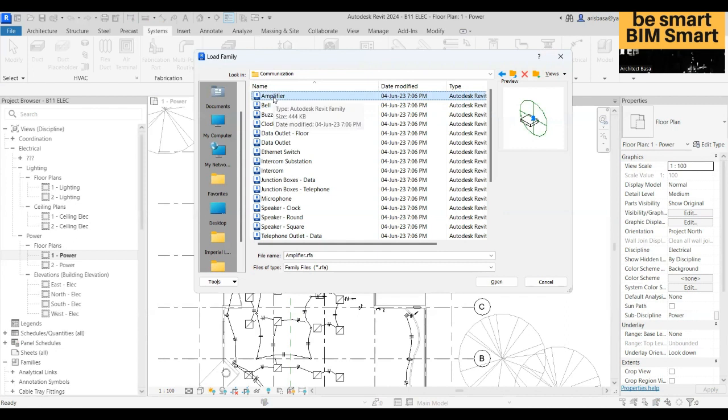Oh, amplifier. Yeah, right. If you need to say, ladies and gentlemen, we have detected a fire in this building, right? Call Mr. Razak so he can. Okay, so what else? We have the bell, the noisy bell, buzzer, clock. Clock is always good. Yeah, data outlet on the floor. It's there already, right? Let's take one data outlet.